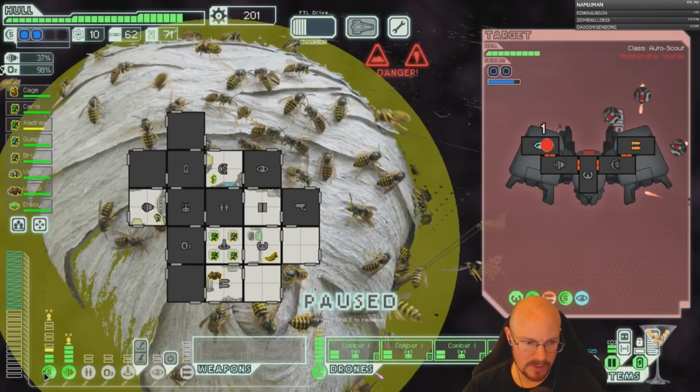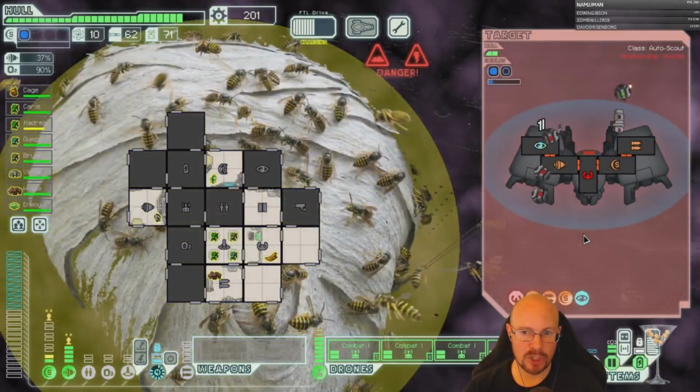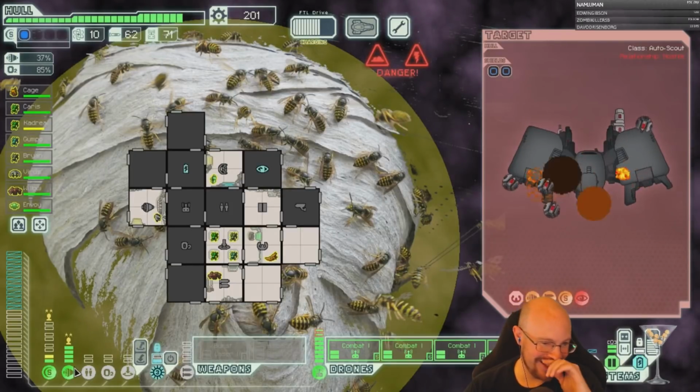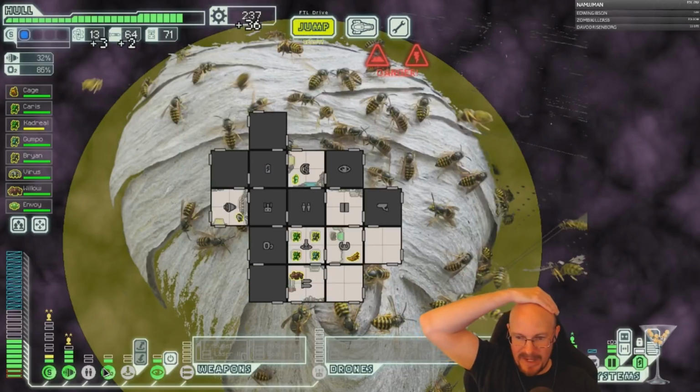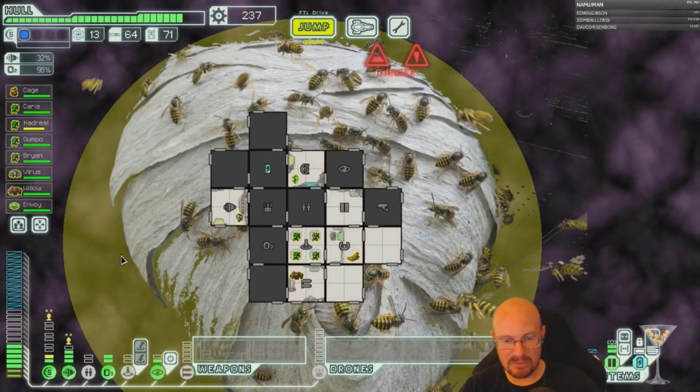Good dodge. Now we cloak this guy. We'll let our drones do the work. Put our worker bees to work. That's pretty fun to watch. Circling the little auto scout. Combat drones are really good against auto scouts too, because auto scouts have such a small hitbox, so they get around really fast.